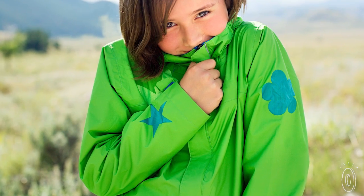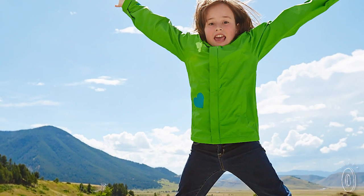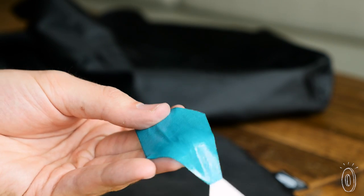Its adhesive creates a tight seal after a quick stint in the dryer or leaving it out in the sun. Once they're on, they won't curl up or get fabric gummy on the sides. Maker Kelly Jones wanted to expand the lifetime of your favorite jackets and gear, but her solution had to have the ease of tape with the durability of fabric patches, so she combined the two.